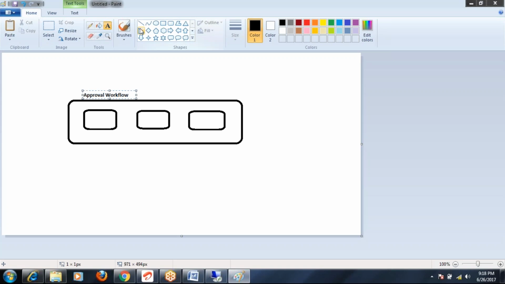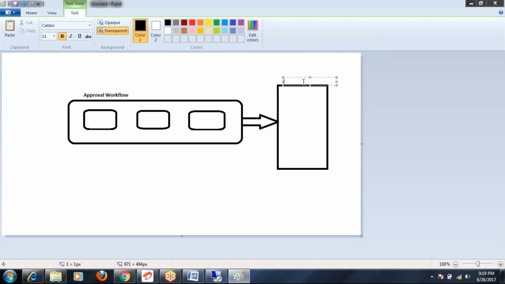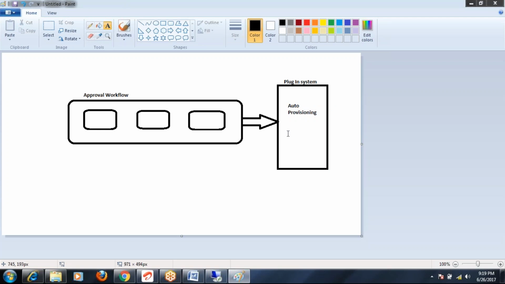And then once the last stage is completed, then in newer systems, in the plugin system, the auto provisioning happens. So auto provisioning means automatically creating. So these are the 2 parts: approval workflow plus auto provisioning.